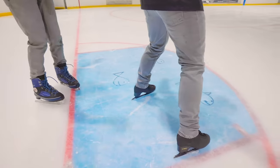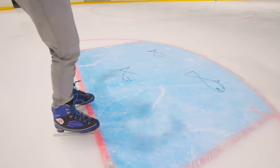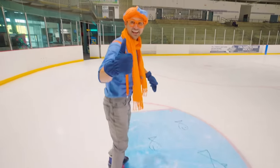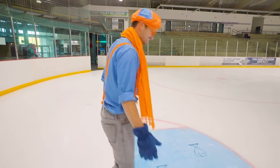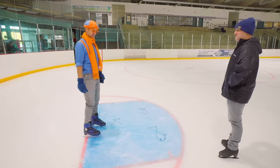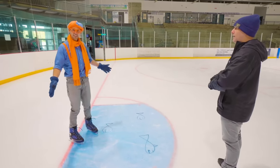And before we get to the shark, we got to stop. We're going to push our feet out. Okay. I'll put it out of the way for you. Watch out. There you go. Whoa, nice job. Yeah, I did it. All right, that was fun. Great. Next, do you feel comfortable a little bit more now? Yeah, I do. I'm not as shaky.